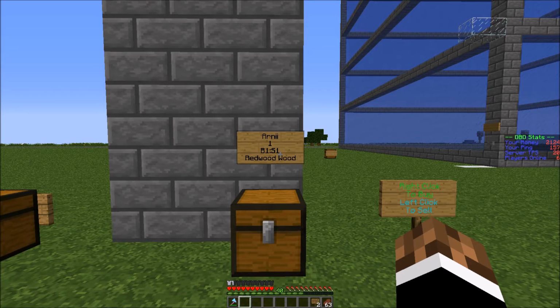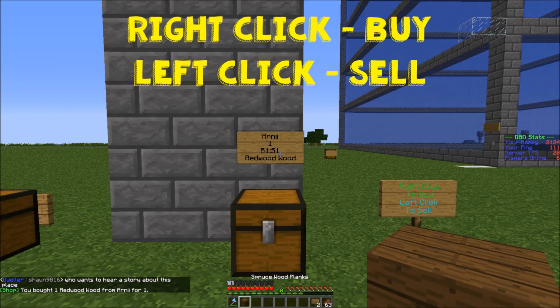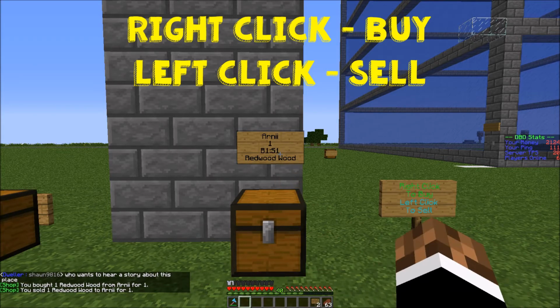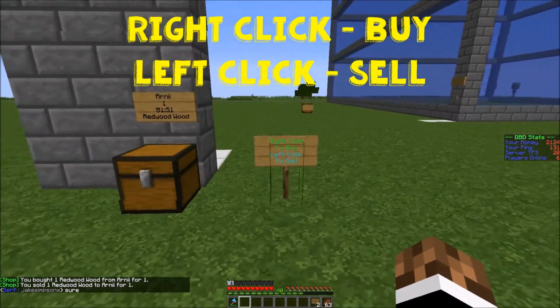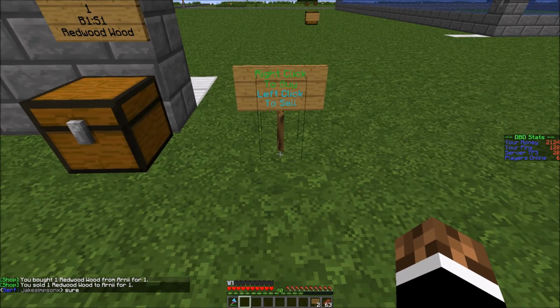And in order to get the items from the chest shop, it's basically right click to buy, left click to sell. Boom, I'm right clicking with my mouse, I just bought it, and boom, I'm left clicking with my mouse and I just sold it. And I put a sign here just so you guys can see, in case I'm talking weird. But here's a sign, right click to buy, left click to sell.